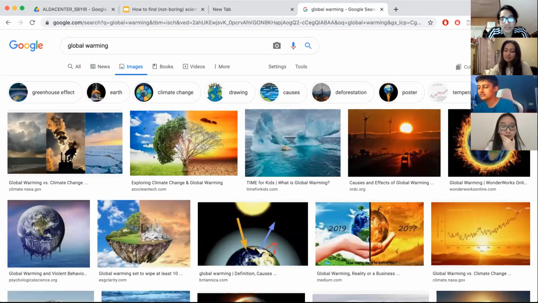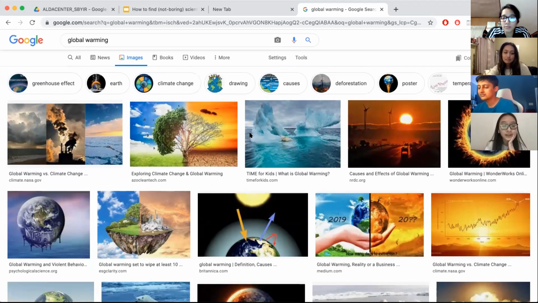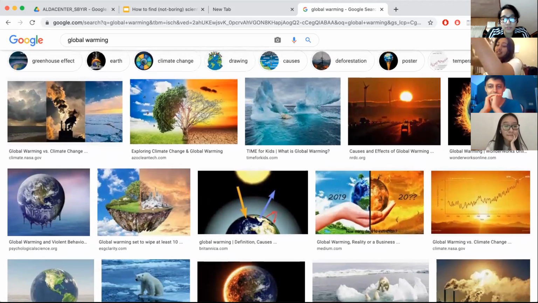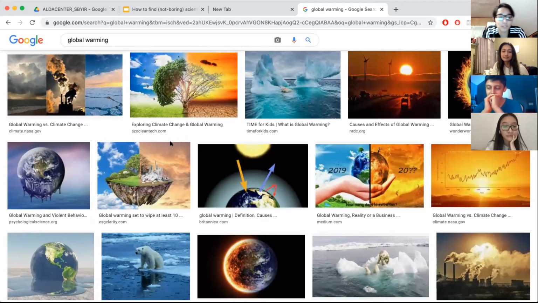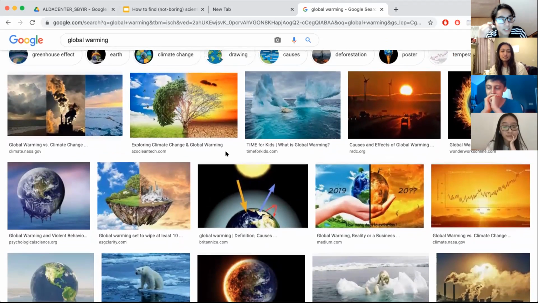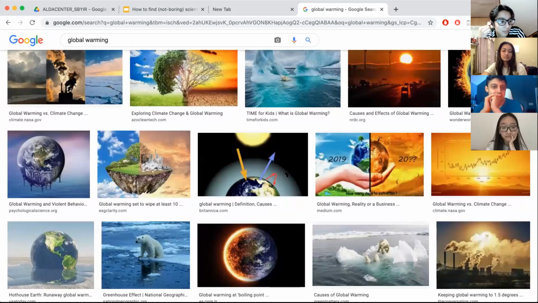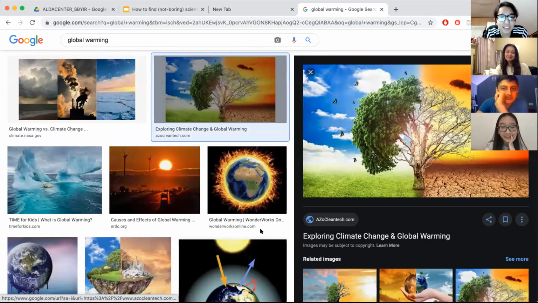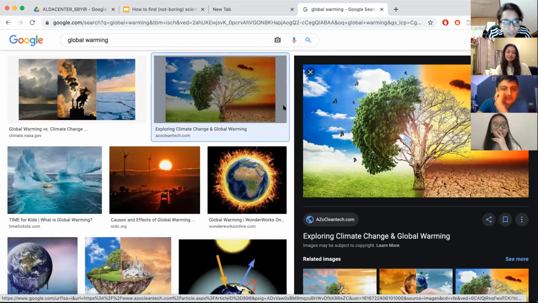All right, so these are the images that come up from global warming. So do any of these stand out to you? Call out if anything looks nice. The second picture isn't terrible. Yeah, I like this picture. Pretty gorgeous. I would just say again the color scheme thing could be, I don't know. It could work though. It's good. It's clear. It's high quality. It conveys the theme, the topic. So this one would be a good image.